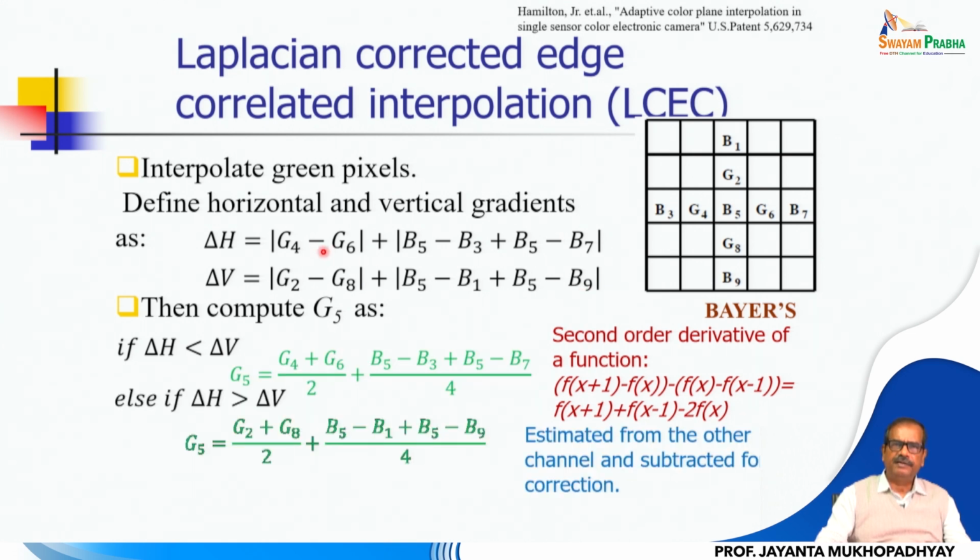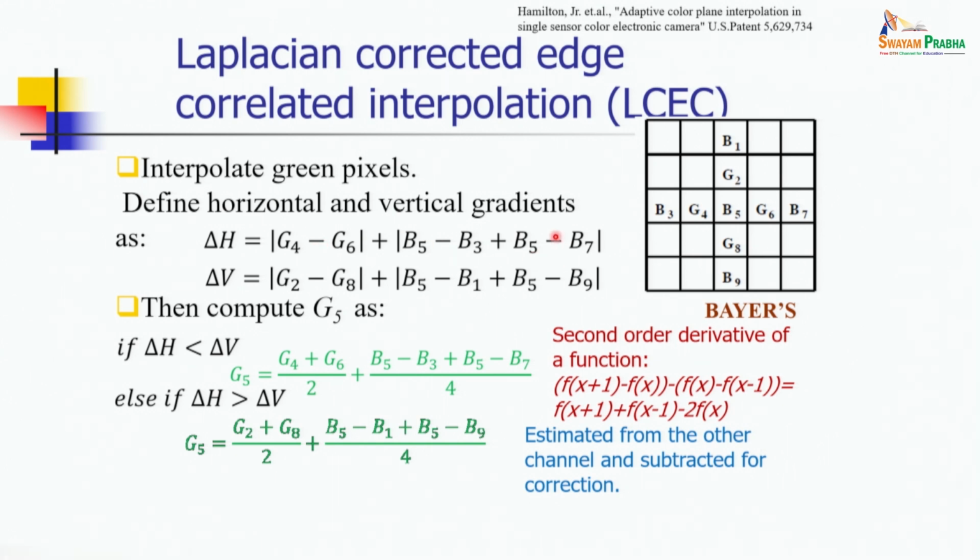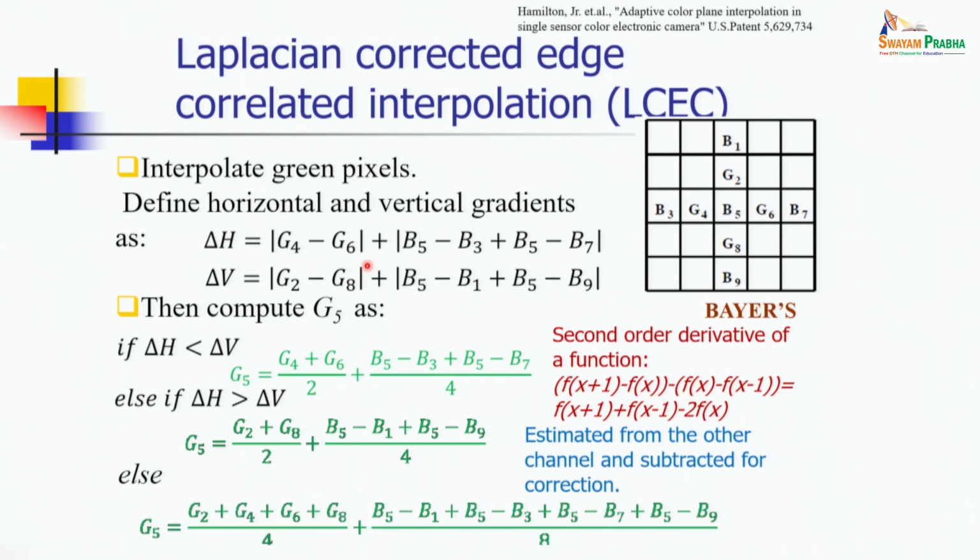But for estimating this gradient also, I have taken second order corrections. I have a second order derivative factor, which is computed from the blue values. And this is how the second order derivative factors are there, as you can see. So we consider the sum of these two, and whichever is less, we take it. Okay. So finally, this correction we take.